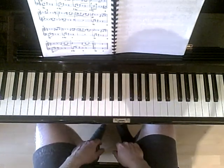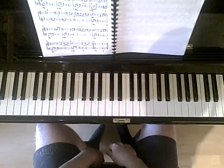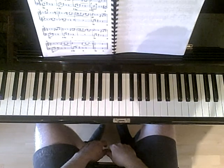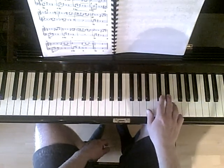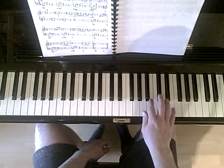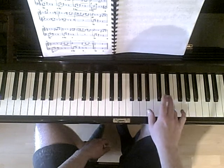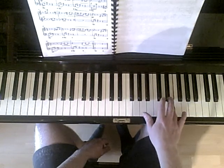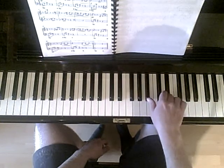Okay, there was the odd mistake in that, but nothing serious. Let's have a look at the first phrase that everybody tries to learn and often goes wrong with. There are numerous ways that you can do this fingers-wise, but let's just look at the notes first. We have E, D sharp, E, D sharp.